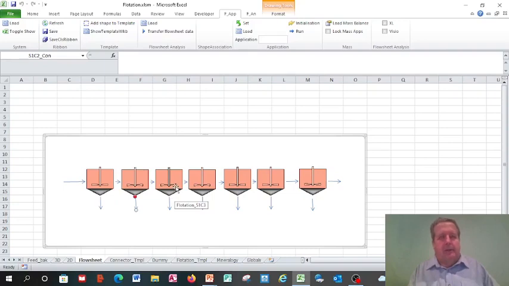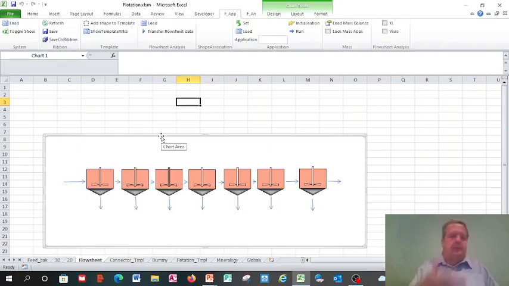You'll notice that in Excel, you can download icons. So you're not limited to simple shapes like circles and squares and so forth. And I put everything into this frame.